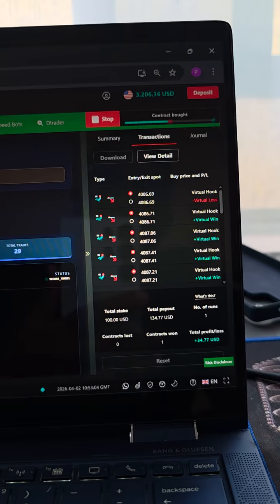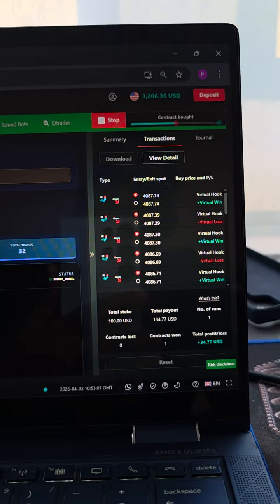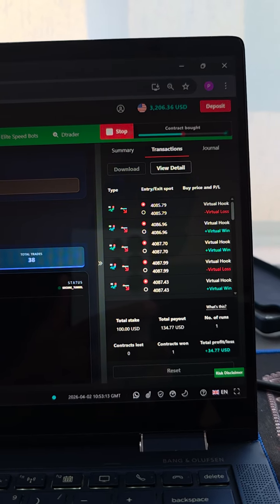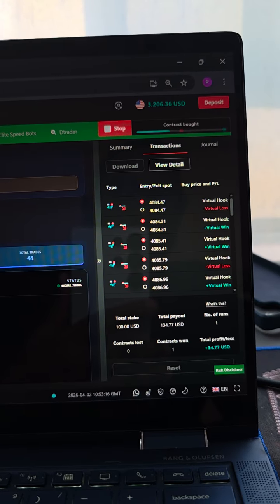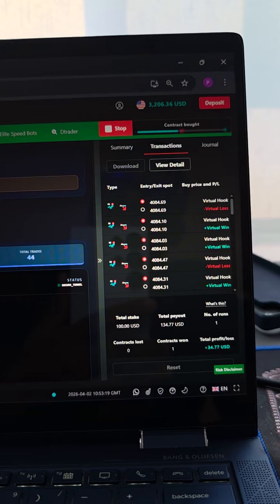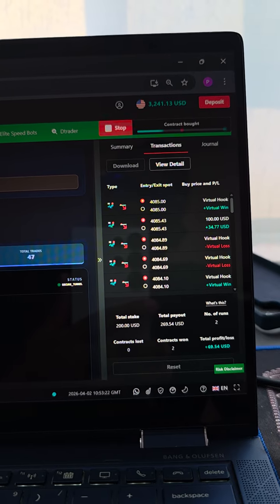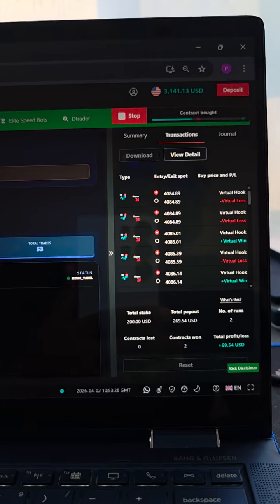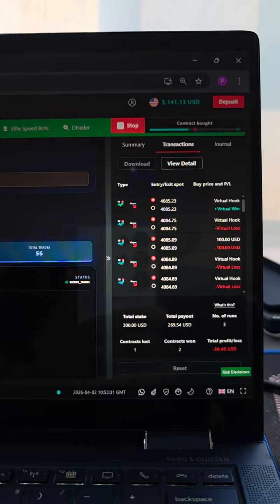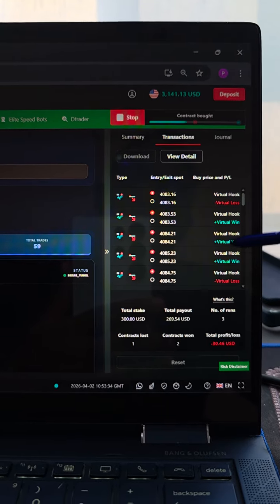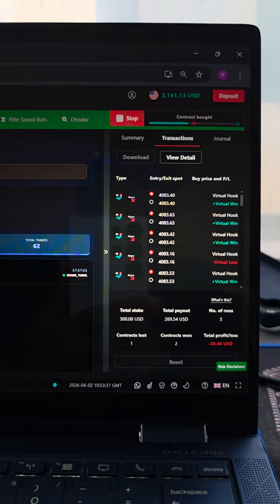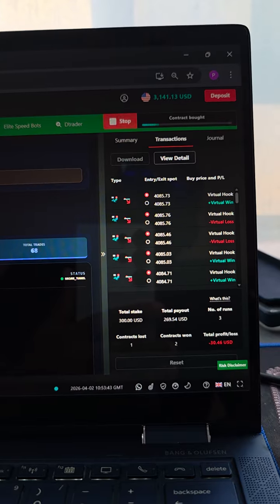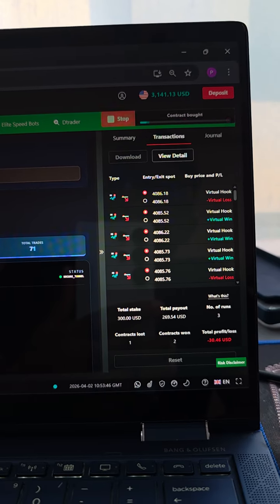When you're trading under 7 and you hit 2 consecutive virtual losses, only 3 digits can give you losses, that is digit 7, 8, and 9. Those are a total of 3 digits. So the moment you hit 2 consecutive virtual losses, the highest possibility is for the ticker to go below digit 7. You can see another trade executed. That's a loss. So now the robot is looking for 5 consecutive losses. The moment you hit 2 consecutive losses on under 7, the highest possibility of that tick is to go below digit 7, and that is the principle this robot is applying.